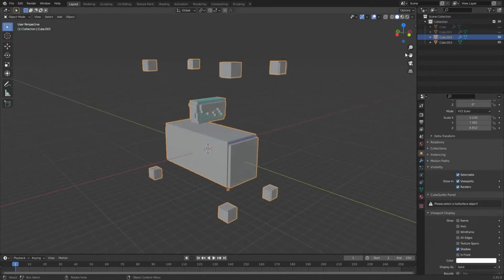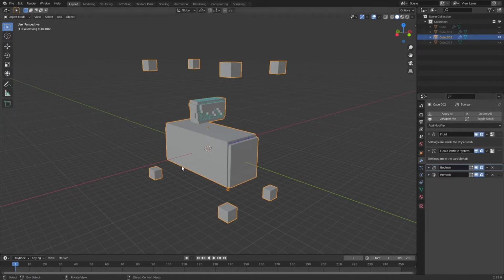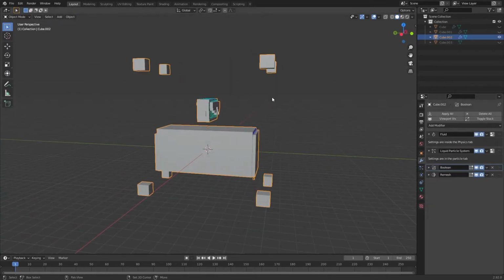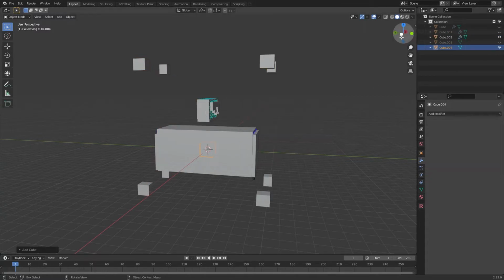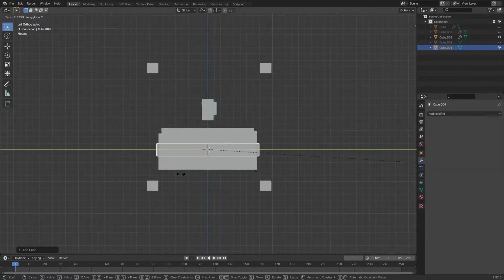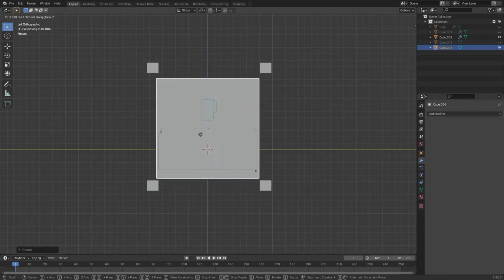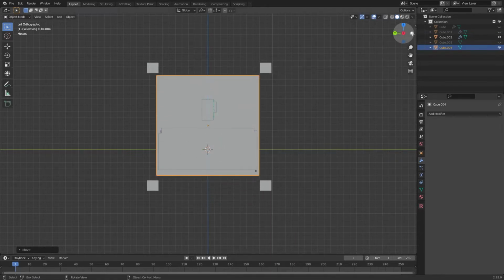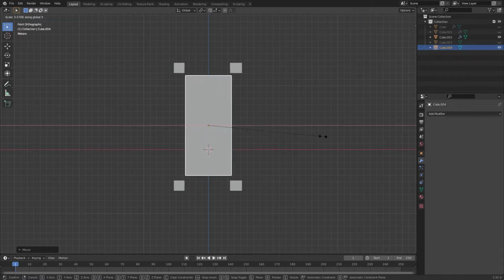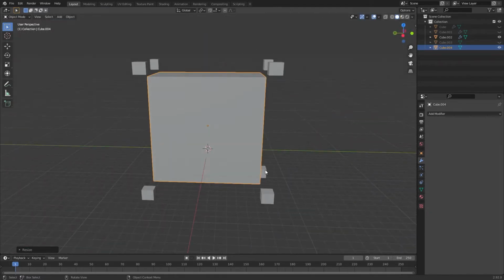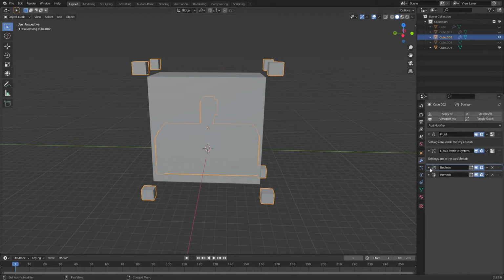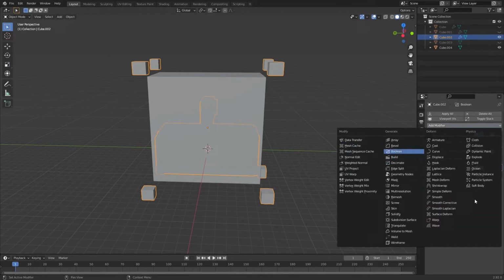Back to here, we can actually hide these by pressing H. Back to here, and now we don't want to see these cubes in our render, so to get rid of them, we add another cube, scale it up, and scale it up, like that. Make sure it selects the fluid simulation, but not those cubes. Then select your fluid simulation, add another boolean, wait for it to just load and add one.